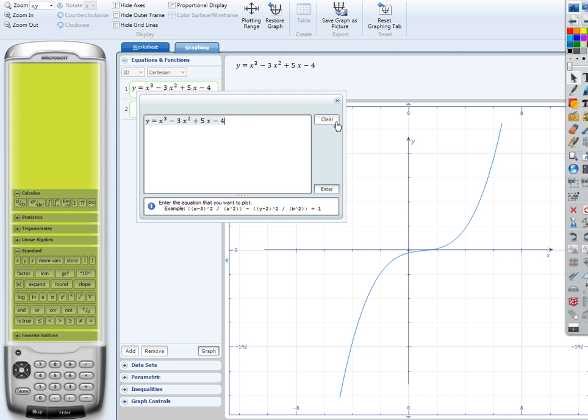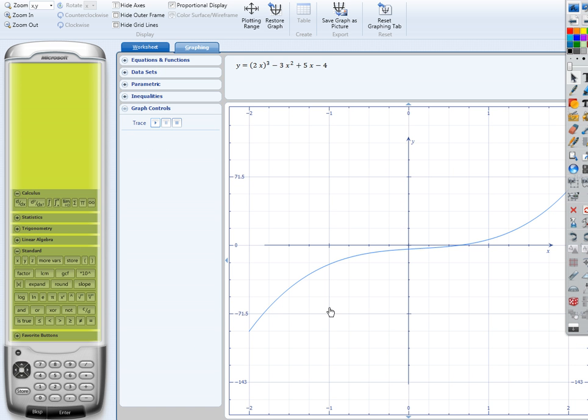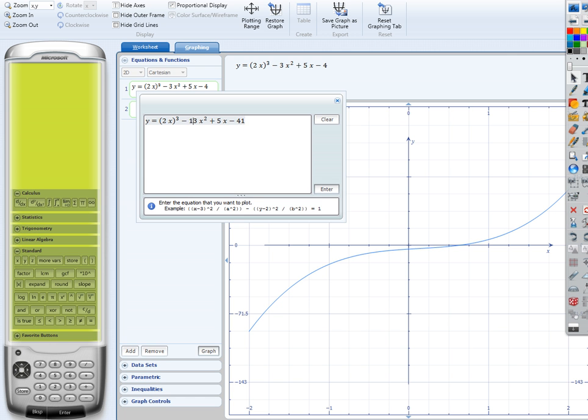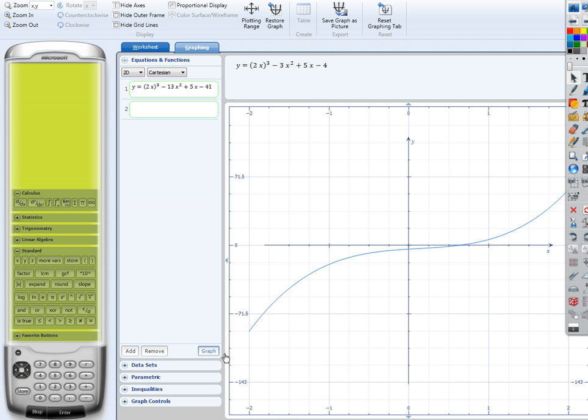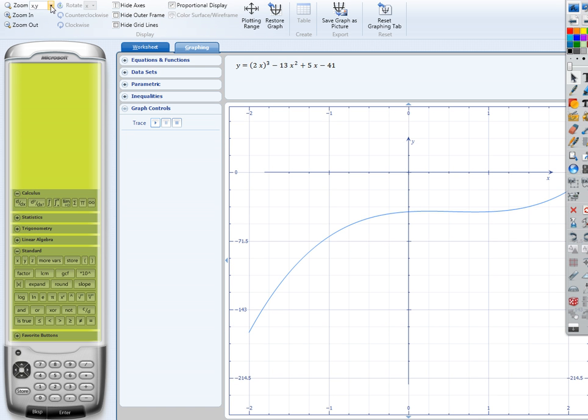Let me just make one little quick change on this. What if I go 2 times, okay, and what if I make that a, I wanted to give one little tweak to this, but I'm not sure if I'm going to make this work or not. Let's make the Y's zoom in.